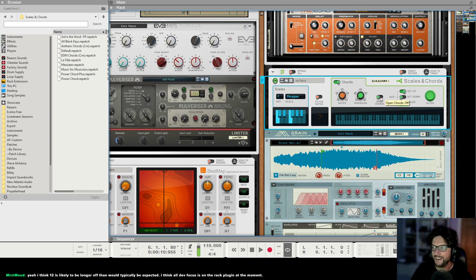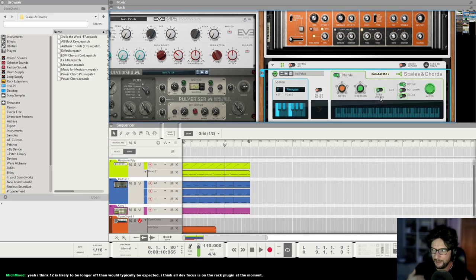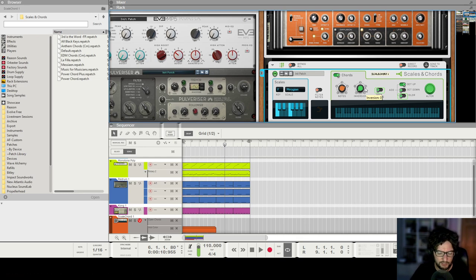I feel like I've neglected the chat during this session. I'm just wrapped up in whatever I'm doing. Lots of talk about people picking up Reason Suite or waiting for Reason 12. I can't really comment too much. I'm using Reason Suite 11 and it's awesome. I think it's really, really good. There's some stuff in there that I use all the time, like Beatmap. I'm not sure if that's included in regular Reason 11, but that's awesome. I use it all the time. And some of the extra stuff like Radical Piano, if you don't have that already, that's a great addition. Although I think that was added in Reason 10.